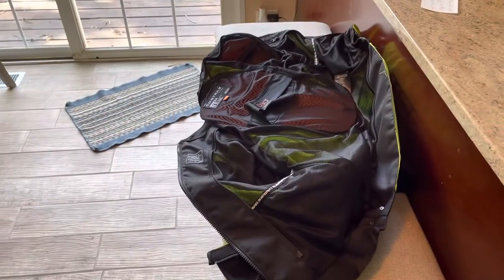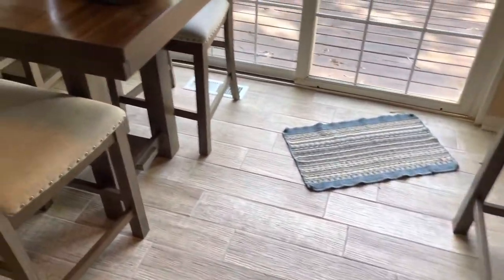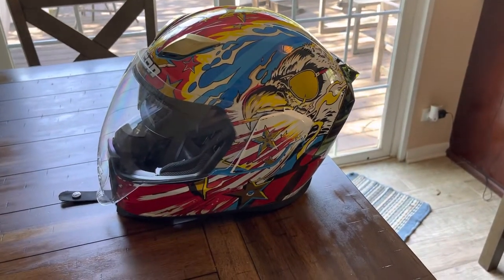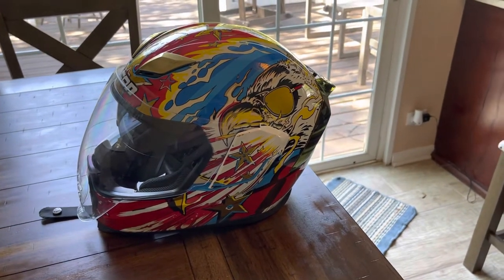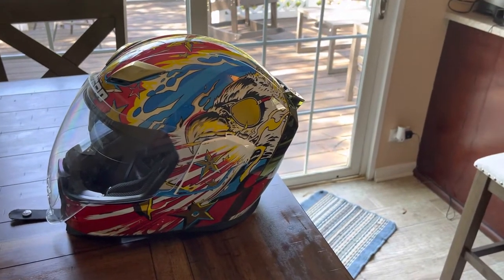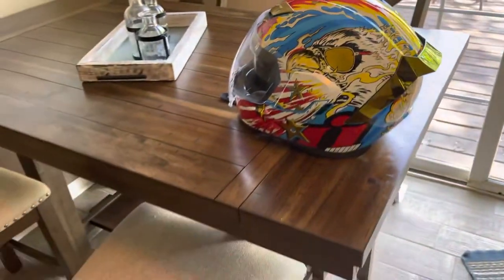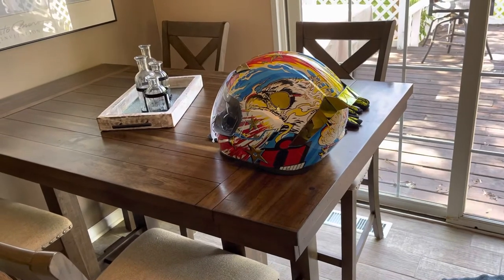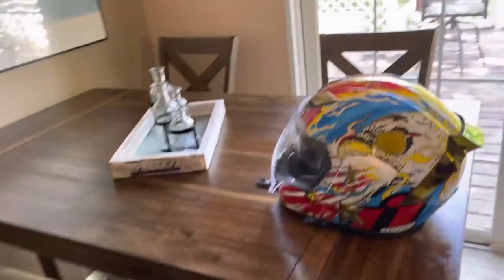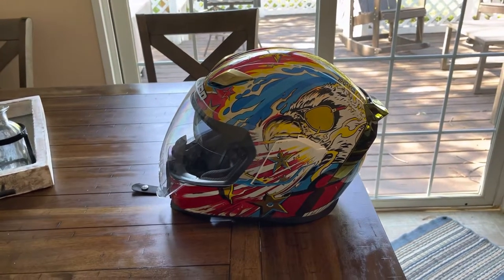There are a bunch of idiots out there unfortunately, so you just got to be safe. I've really enjoyed this equipment. I was borrowing a helmet from a co-worker and no matter what that helmet wanted to whistle - it was an older helmet. This one doesn't have as much whistle. Running the vents closed reduces noise and having them open gets a little noisier, but it's not the end of the world. I found the helmet comfortable with the visor down, but if I'm hot I can open the visor and just rock the sunglasses portion.